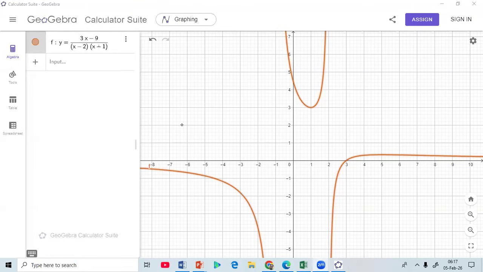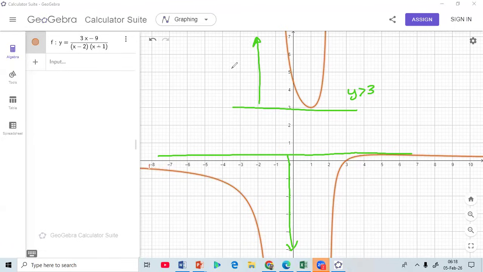Someone has already mentioned that one, you are going to have a point above 3, which is correct. That's one. Thank you, Moses. Then I want you also to look down here. There is another line somewhere here, though I know it's not so clear, but for your range now, it's going to be all these values down and all these y values up. That's going to be your range.